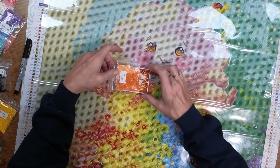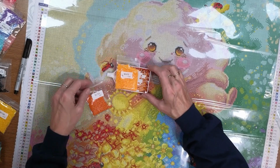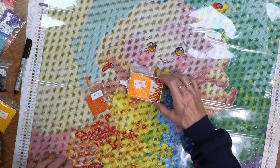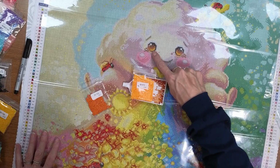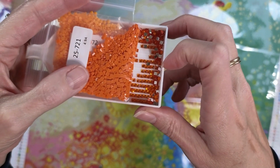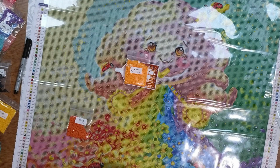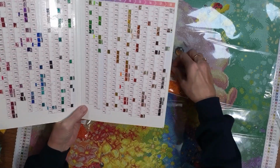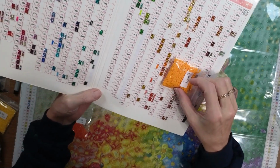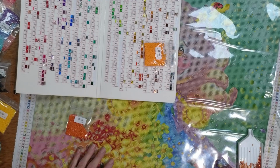The other darker crystal there is 721. And that's number 25, which is a triangle as opposed to the wavy line. And I don't think they're going to be near each other, because those wavy dots are up here, although the triangle does, oh yeah, they're going to be near each other right there in the eyes, so that wouldn't be bad at all. See, you would just have two different textures. So you'd have the crystal that recedes and the plain drill. And I'm wondering if, let me see, my square crystal card. We have, that was 740. 947 AB. I think that is a newer color. Let me get that out real quick and compare that one and see if that's a little bit lighter.